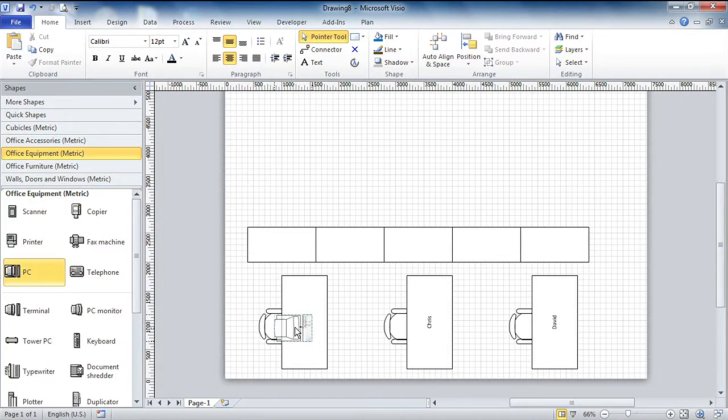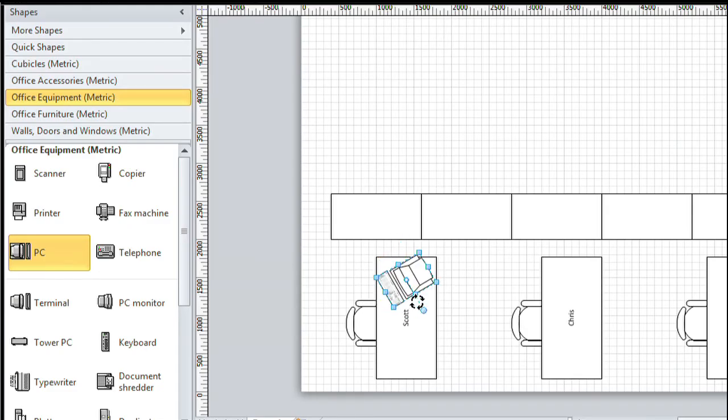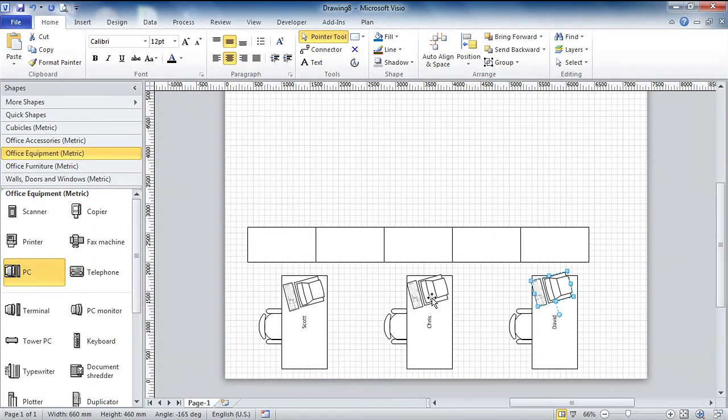What about adding PCs and printers and computer equipment that people are going to use in these offices? Yeah, I guess they are going to need their computers on their desks. So let's go to the equipment layout here, and let's choose a PC, for example, and we'll lay it down onto the desk. And I can rotate it, as we've now seen. We can do that. And I can do my little trick of a little control and layout and drag, and then do my F4, and I've now got the computers on there.